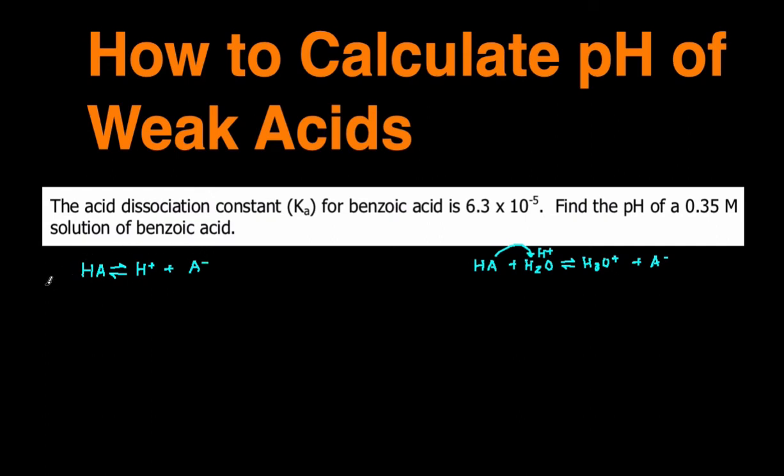After you have the reaction written down, since this is a weak acid, it does not fully dissociate. So we have to write an ICE table showing what we start with and what's left over after the reaction is at equilibrium. I stands for initial, C stands for change, and E stands for equilibrium. When you're doing your ICE table for acid-base reactions, you always want it to be in molarity. In this case, we are given the molarity is 0.35 molar. So my initial concentration of the acid was 0.35 molar. The question doesn't mention anything about H+ or A-, so we're going to assume when you start there are no products, you only have reactants.